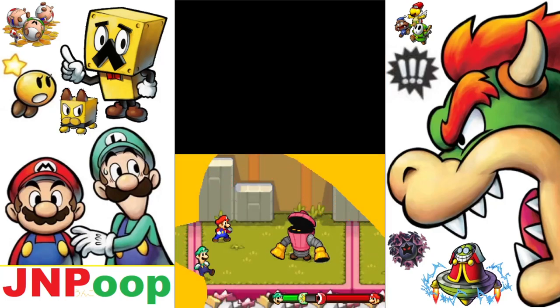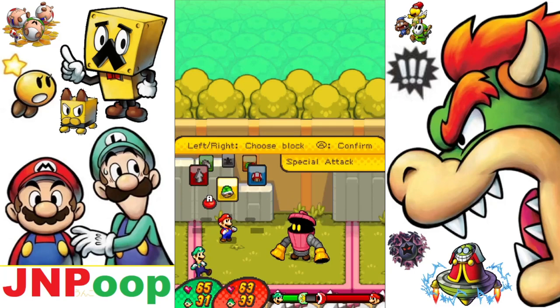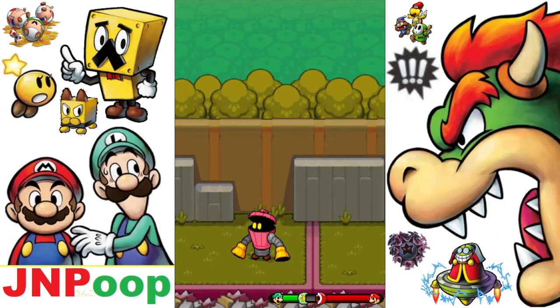And yes, we fight this guy called the Junker. So, what we're going to do, we're going to use the magic window on him. The Junker, I kind of struggled with this fight as a kid when I first played this. Let's hope I do well this time.